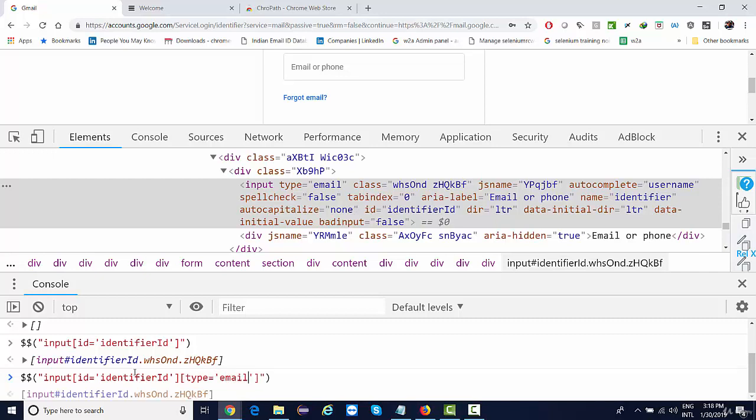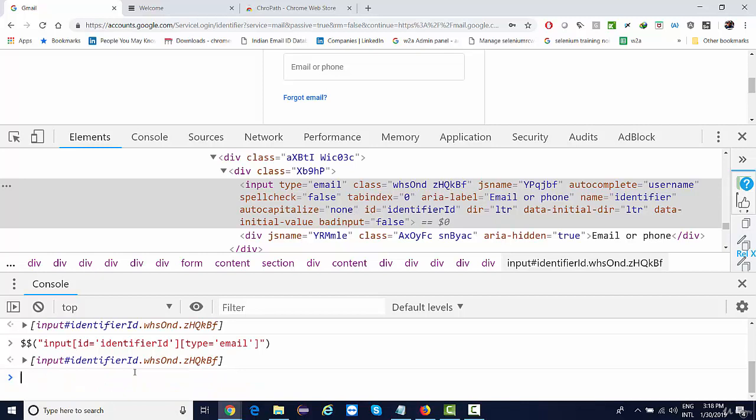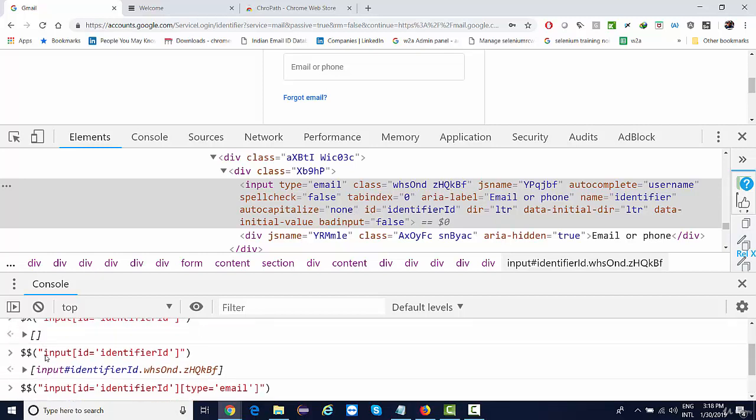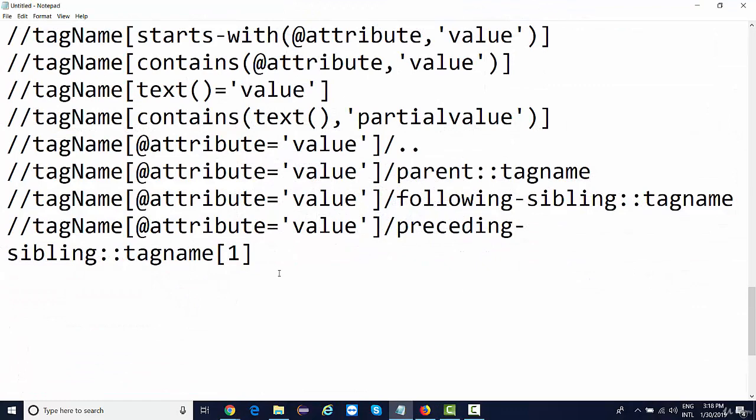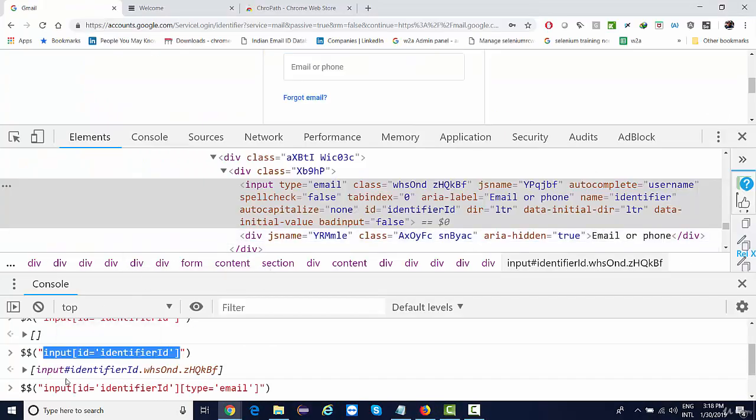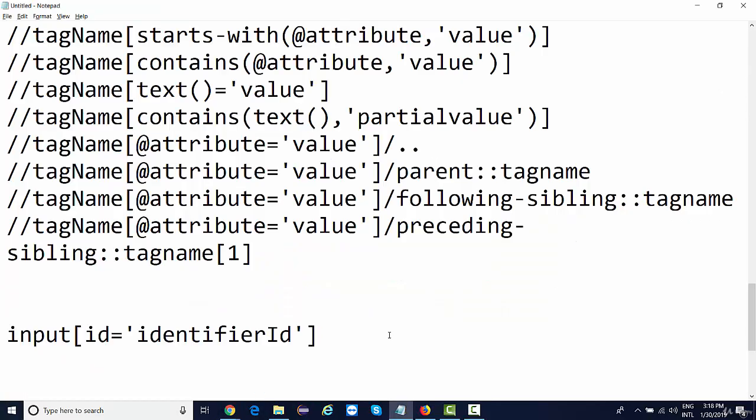And I can keep on concatenating attributes, right? We'll note it down in a notepad file as well, so that I can share it with you at the end of this lecture. So this is the syntax, this is concatenation.